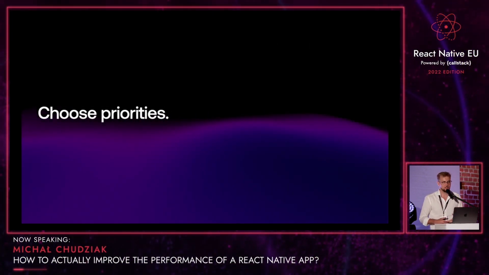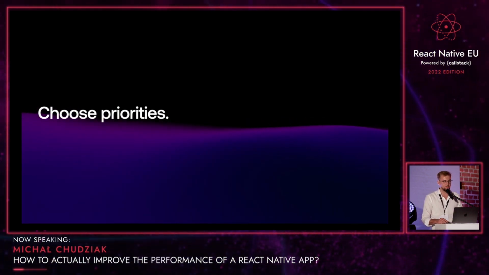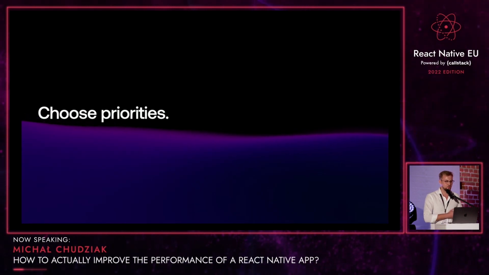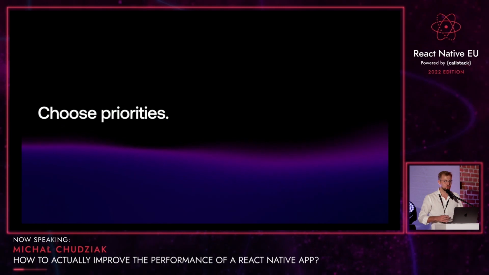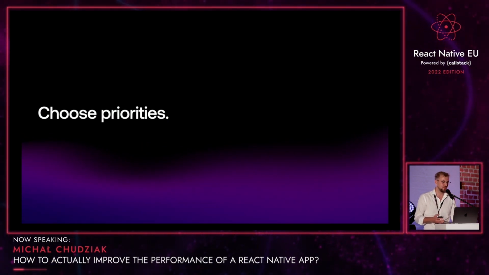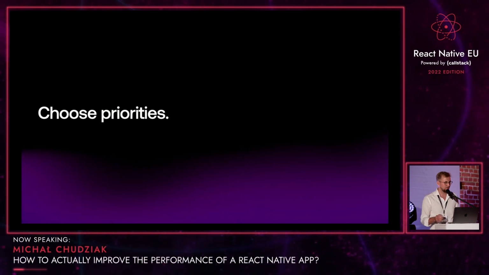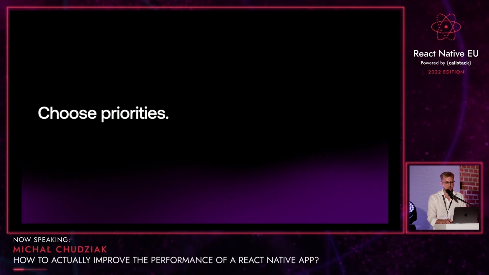Earlier, I mentioned that not everything can be fixed at once. And this fact is very important to remember, because there's usually a lot of pressure from a business that we have to deal with. And at this point, you should choose what's most important and the order in which you will optimize things. So don't spread too thin, be laser focused, and tools like prioritization matrices can help you choose.